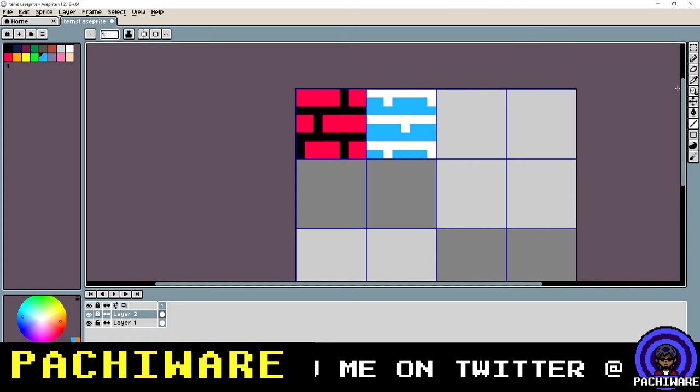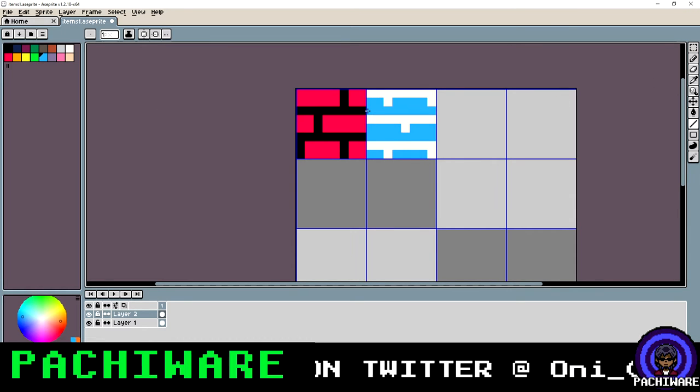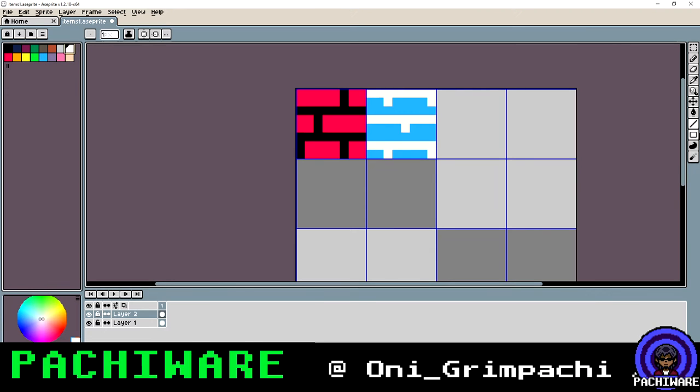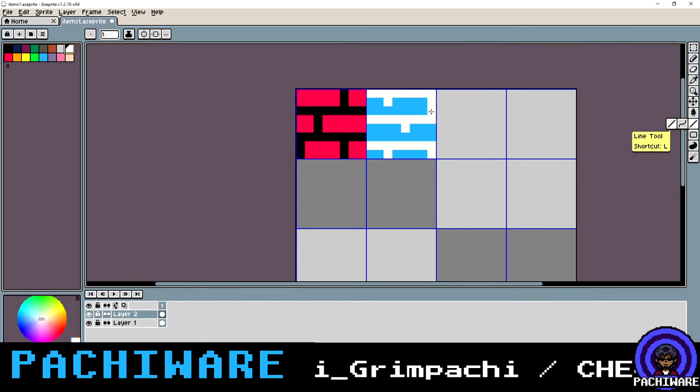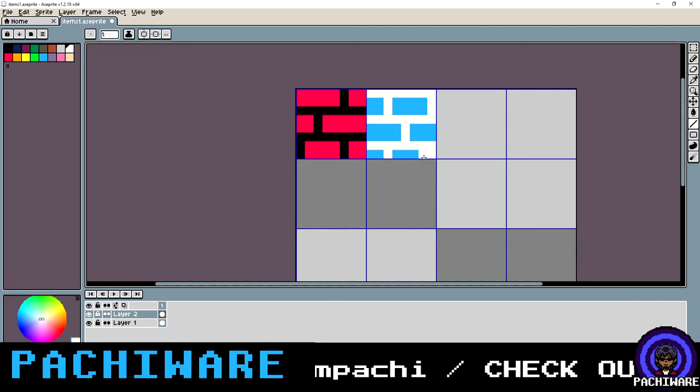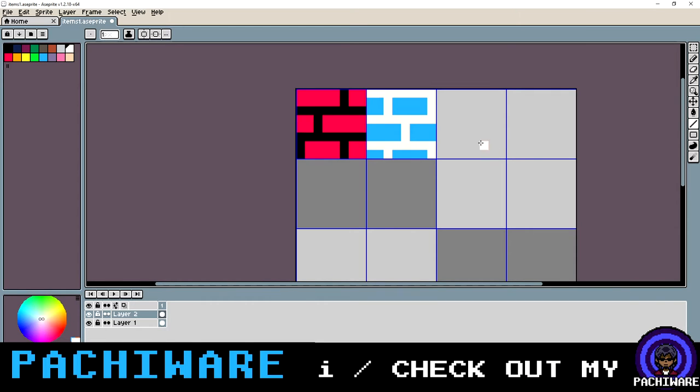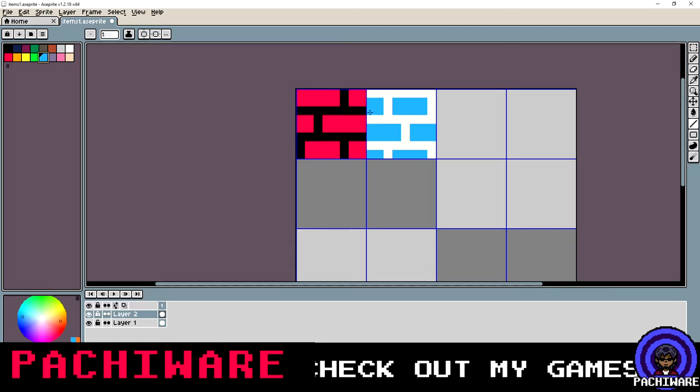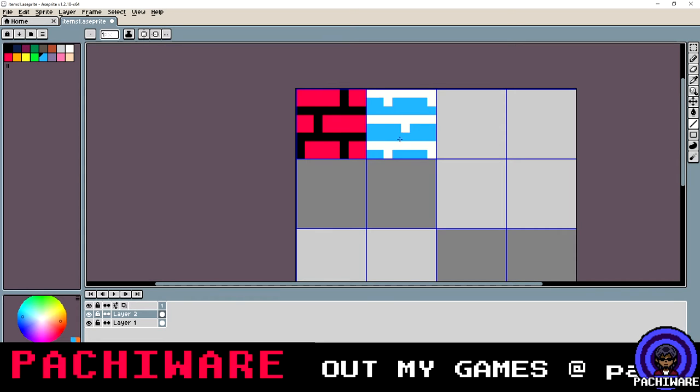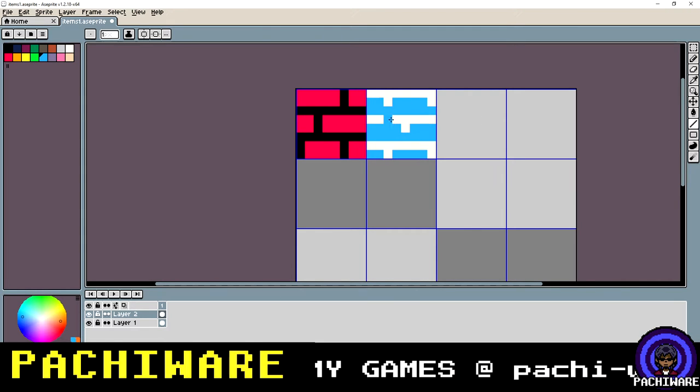Matter of fact, I can go back to this red. To show you what I mean, you might say, well, I don't like it like that. I don't like that separation. Well, you go in and just look, same thing. The only difference is just being a little different. I cut that off, and the brick is laid differently.